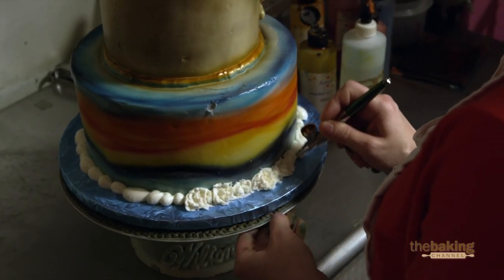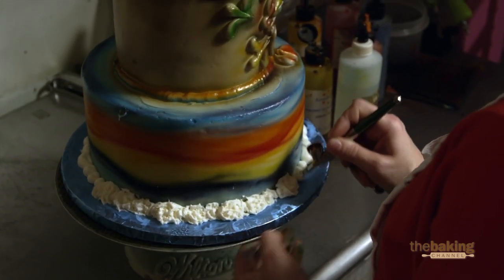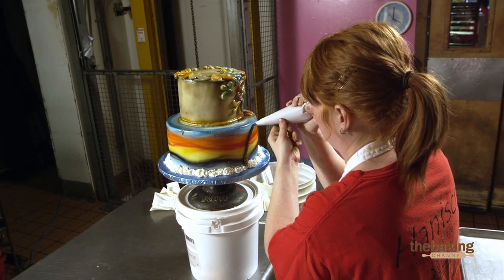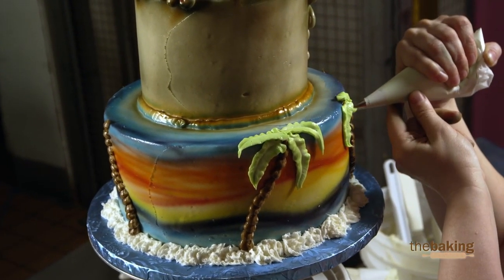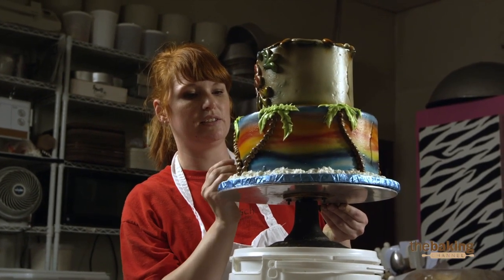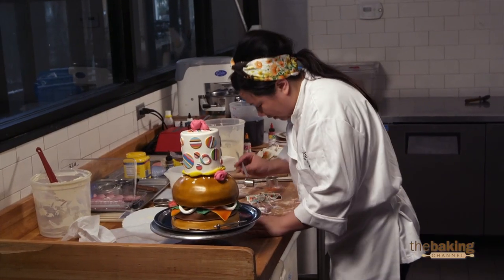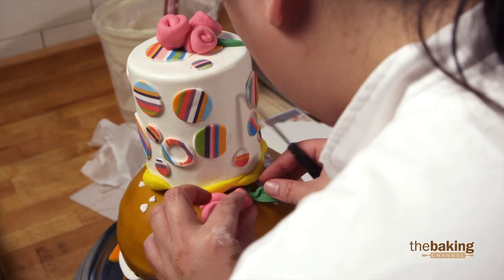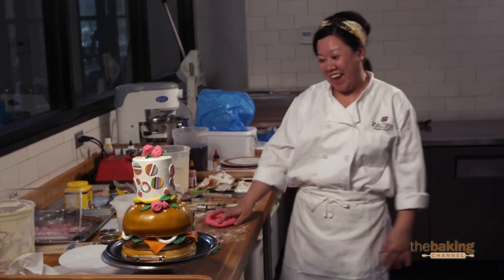So far, so good. I like how the colors turned out in the sunset and how the variations of color come together. I learned this from watching another decorator — kind of the foam of the waves, blowing air into it with the airbrush, no color. I'm struggling a little bit because you can always add more, always do something else to the two-tiered cake. Probably the most difficult challenge is the heat and the really soft buttercream — I absolutely do not want my cake to fall apart because of the heat. It's like my table barfed fondant. It could be cleaner, but it's a hamburger and a cake in an hour — give me a break.